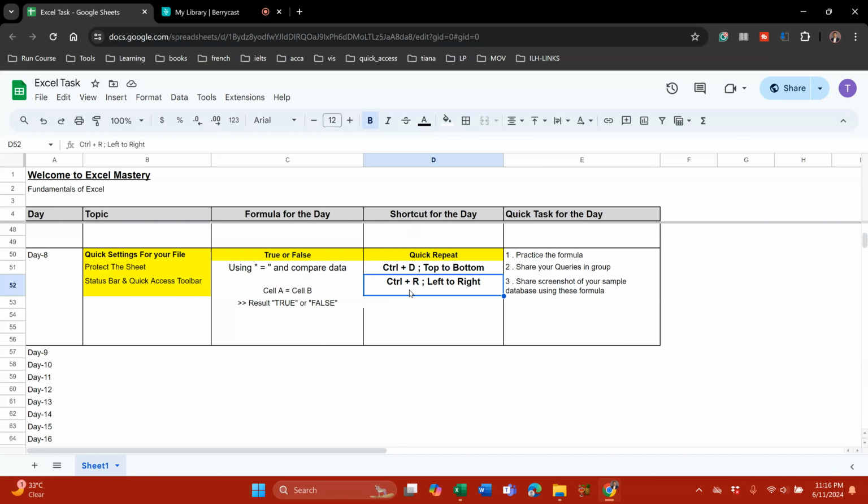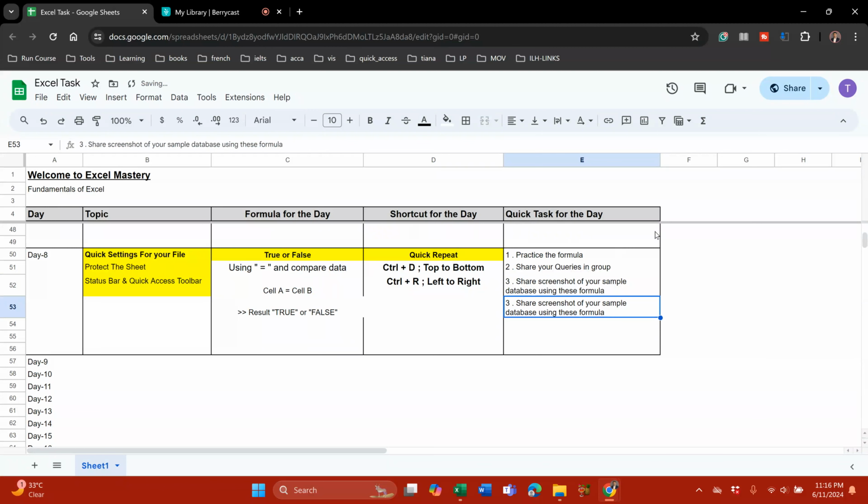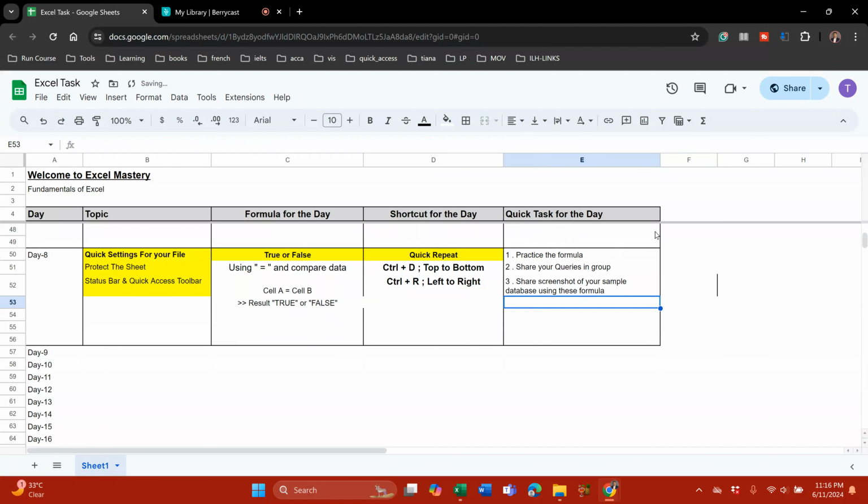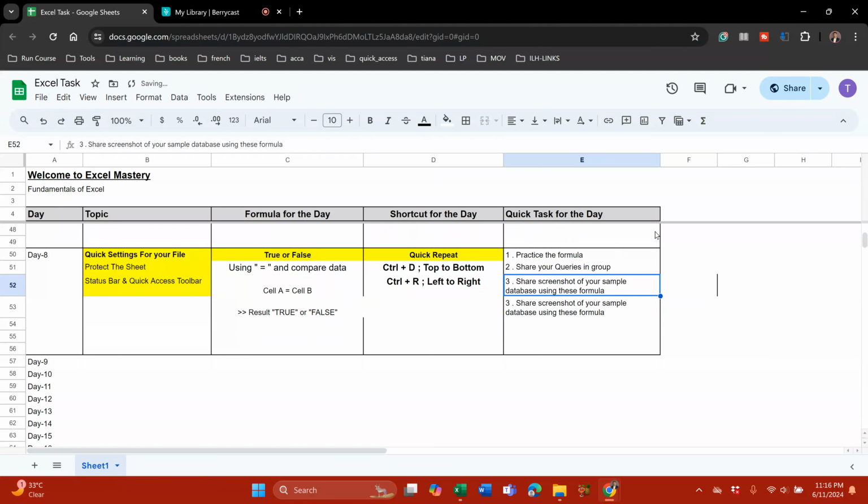For example, I have, let's say, a shared screenshot. Okay, so I want to copy it here, but at the same time I want to copy it here. So Control D, Control R, Control D, and Control R. Okay.